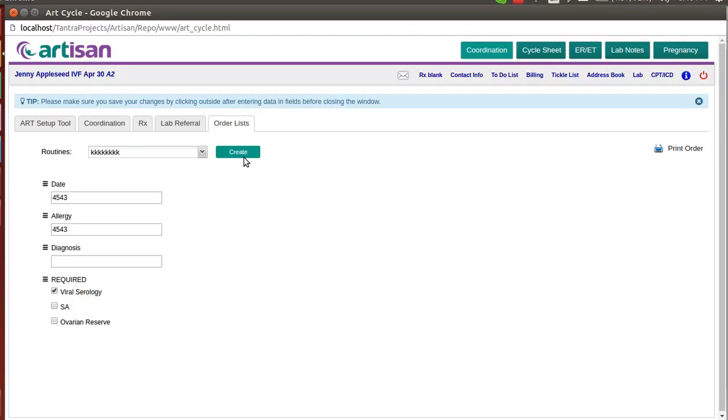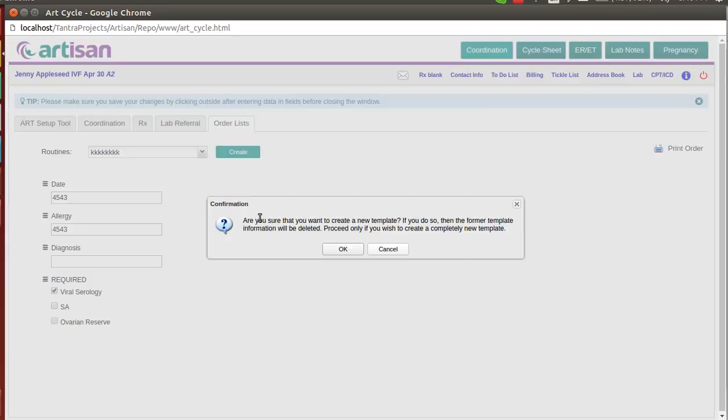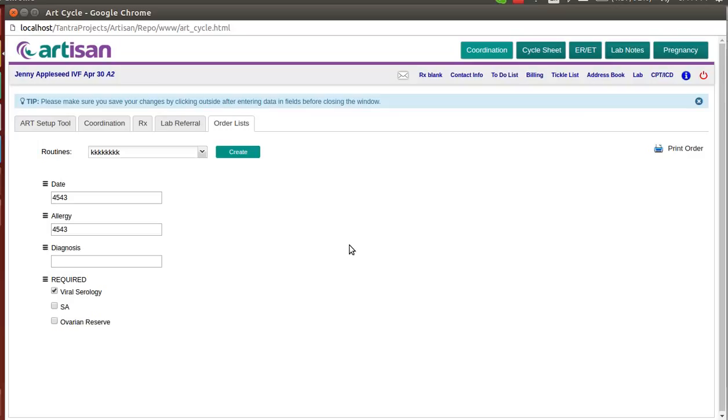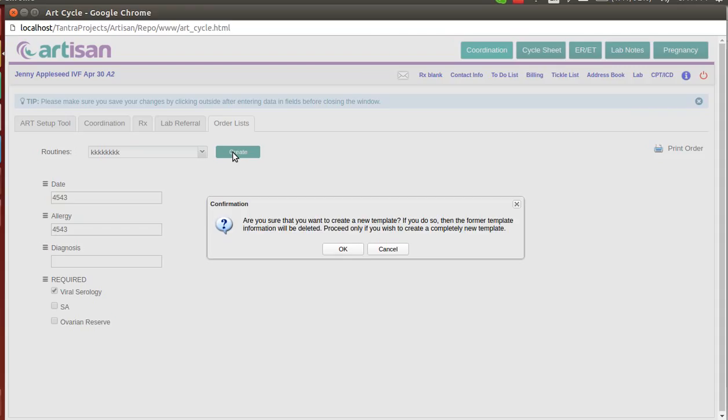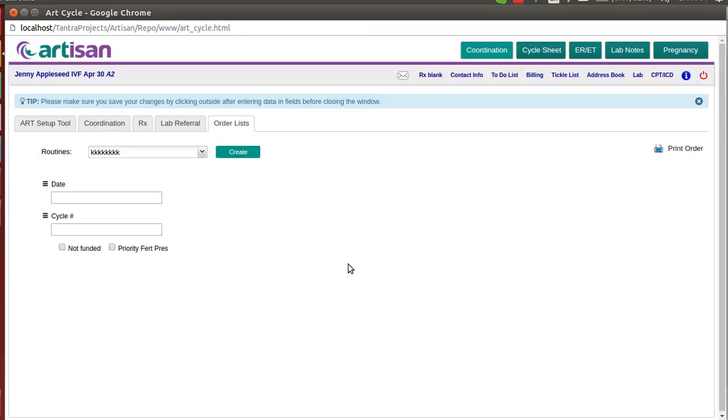So if you select it and click the create button, it will show a message: are you sure that you want to create a new template? If you do so, then the former template information will be deleted. Proceed only if you wish to create a completely new template. If you cancel, then it will not be added. If you press the OK button, the previous template will be deleted and the new template of that routine will be created.